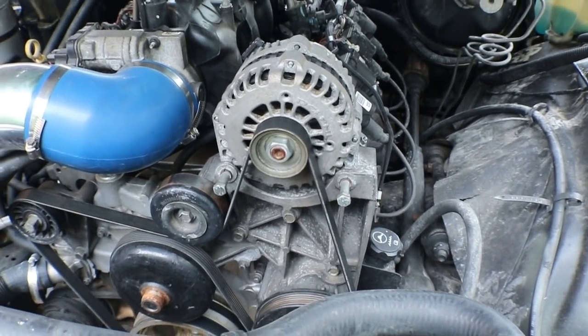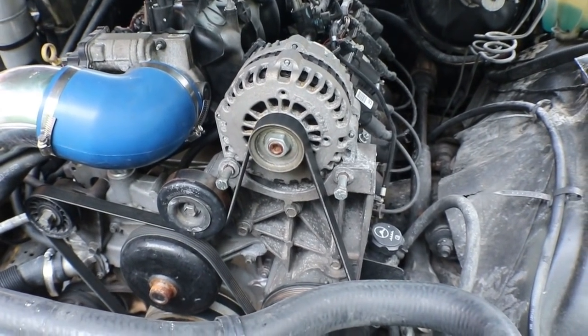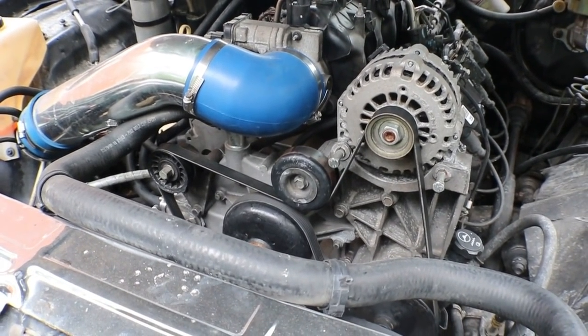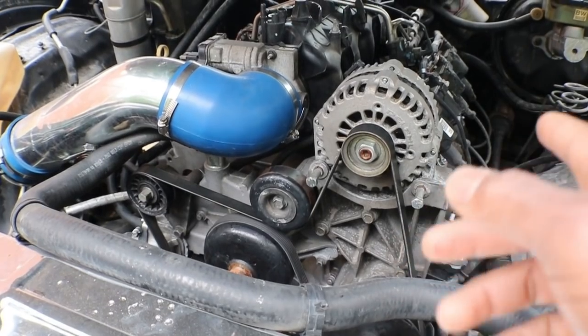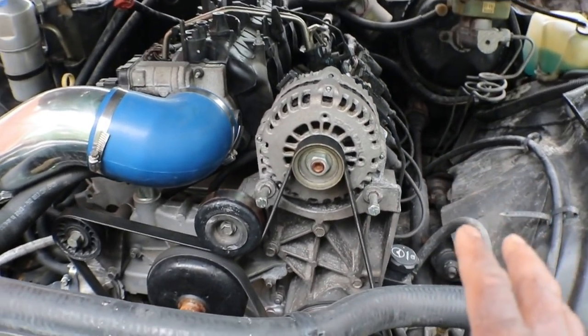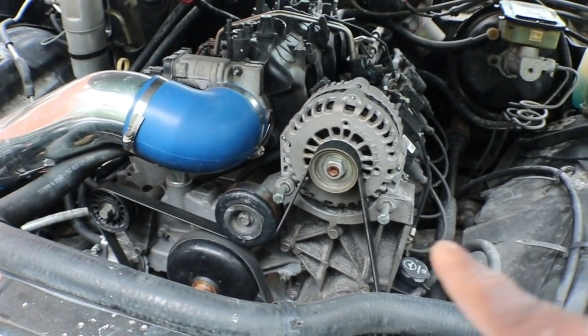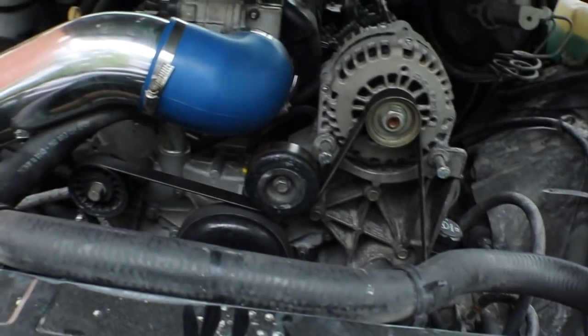So I'm gonna tell y'all what I'm about to do now. This, I don't know if it's staying on or coming off yet, but I'm not trying to really modify too much, because like I said, I went with the single turbo on the other car. This one is going twins. Now since I'm going twins, might have to change the front accessories. Definitely change the water pump. Going with an LS style water pump instead of the truck, so I don't have to run the hose that come up right by my dang radiator support.